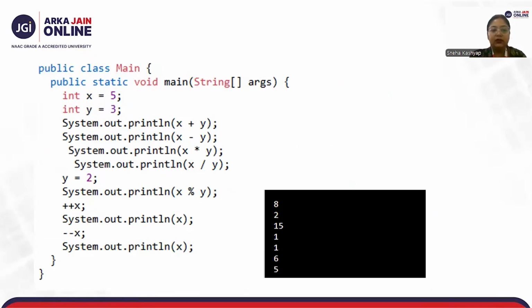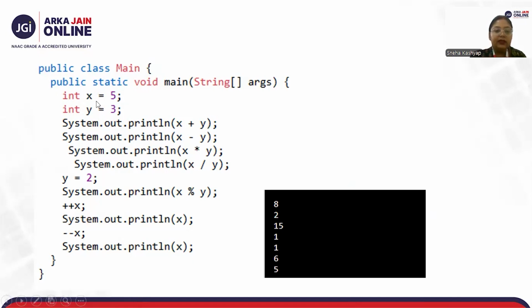Moving to the next part, let's look into the example. The first example is public class. I've named the class as main. In it, I've moved to the main method. In this main method, I'm passing the string arguments. I've taken the return type as void, the keyword static, and the access specifier public.